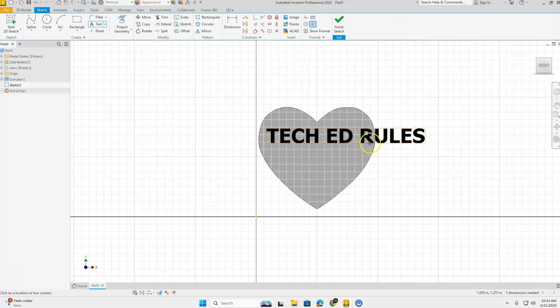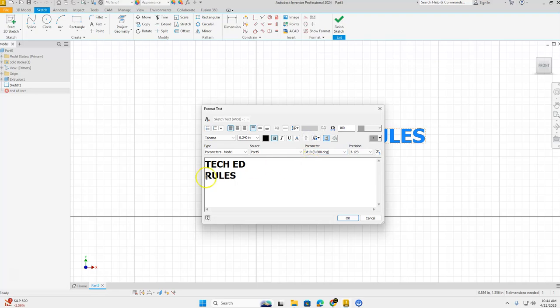So I'm going to edit this again because the whole thing in one line does not fit on my shape. So I'm going to press the escape key, get my pick tool back, and then I'm going to get my cursor onto the text. When it turns red, I'm going to click to select it. And I'm going to put in enter instead of a space after rules. And that's going to put it onto another line for me.